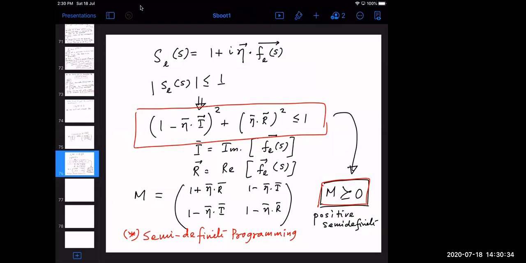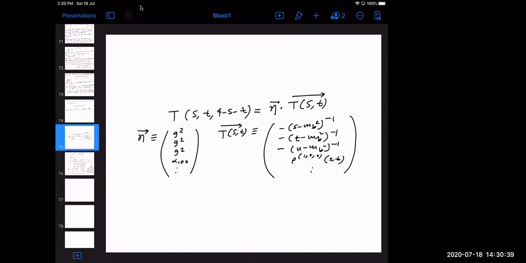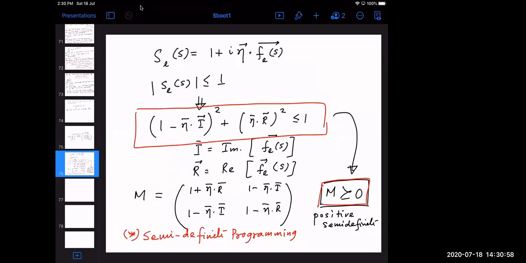Just to refresh what we were doing last day, we were setting up numerical methods, or numerical algorithms, for Bootstrap. I had reached the point where I represented the unitarity condition in a form which will be implemented on a computer in terms of what is known as semi-definite programming. Let me go on a little bit and take an explicit example of the kind of problem that we're trying to do.